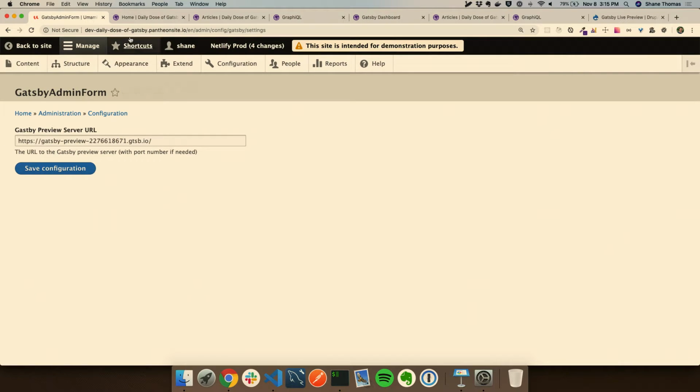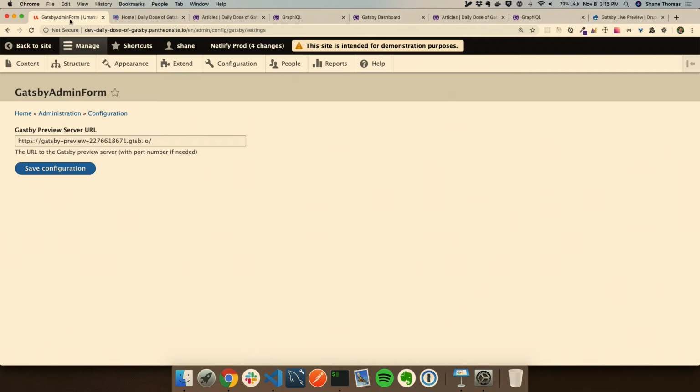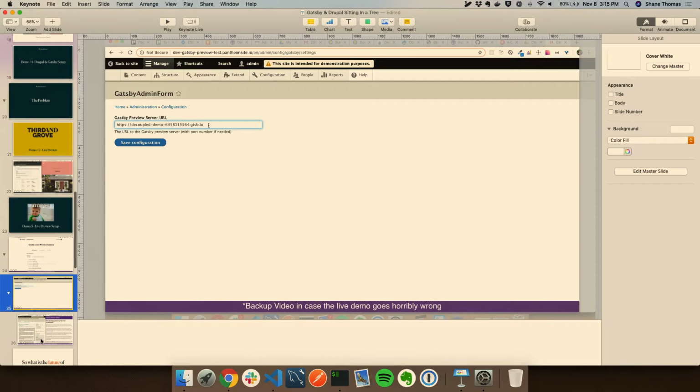But here we're just pointing at this Gatsby preview site, which I think is right here. As you can see, that's just that Gatsby preview site. So that's all I need to do on the Drupal side. Then on the Gatsby side of things, you just have to follow that same building paradigm where you just pass the ID into your template. You're not pulling all the data in your Gatsby node file, and it's just going to work. So let's go ahead and test it out and make sure.